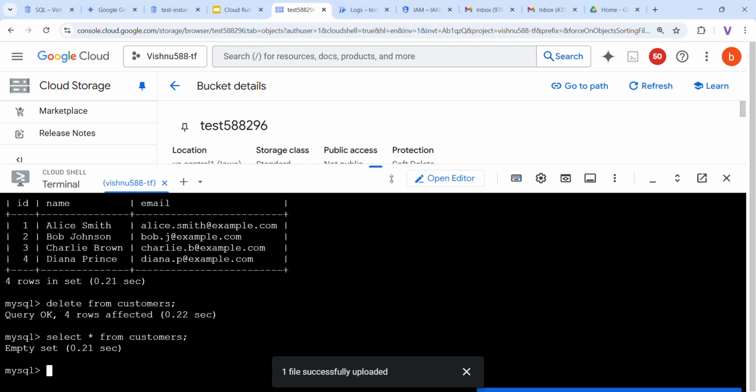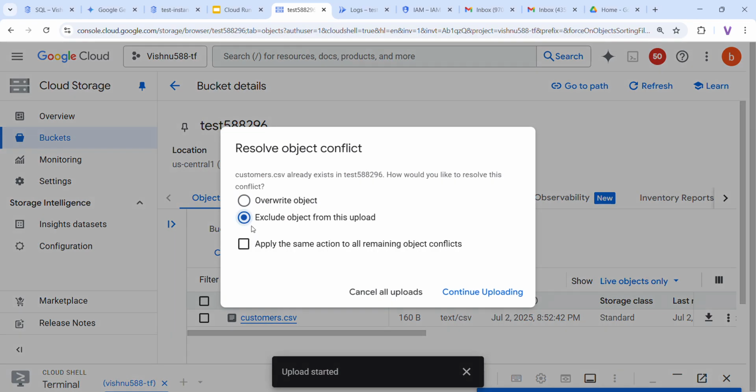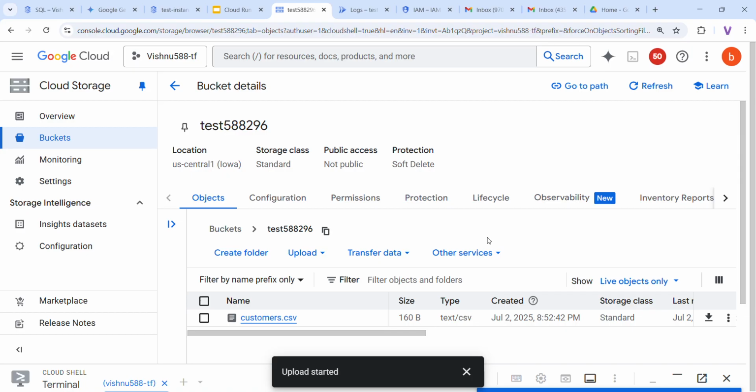So now what I'm going to do is just do it again, for the purpose. Upload files, customers, again uploading it. I'm going to overwrite the object, continue uploading, friends. Okay, so one file successfully uploaded, you can see it, friends.